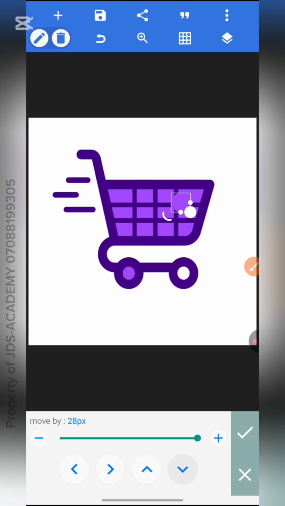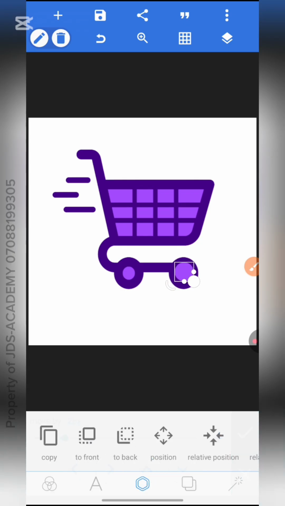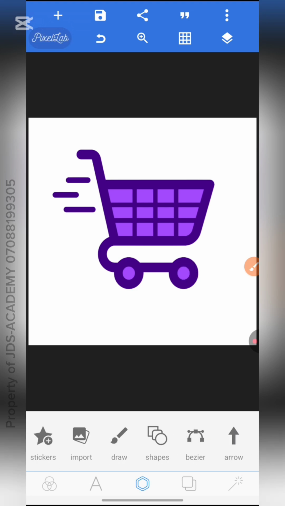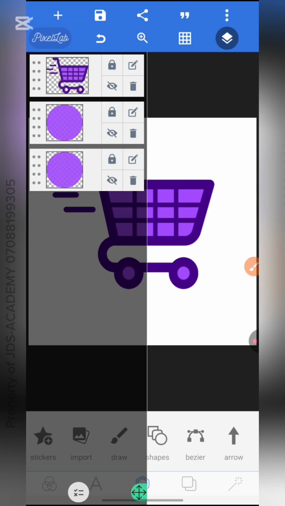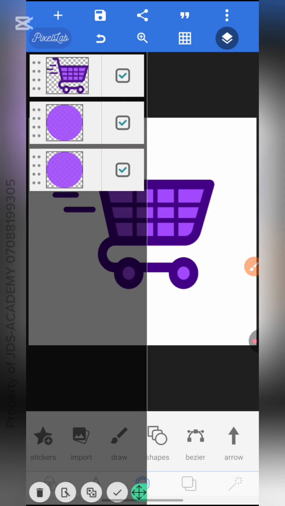Quickly. You can use your hand, but it is better you use this move button, position button. So we send this to the back. Can you see? Good. So what do we do? We mesh all of them together.